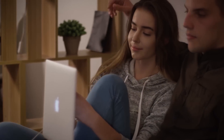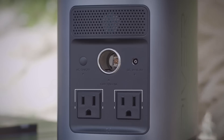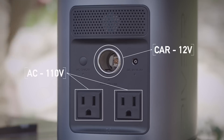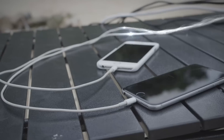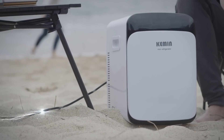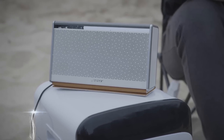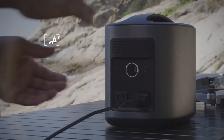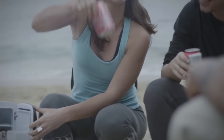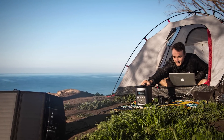The 500-watt battery allows you to charge a smartphone up to 30 times or can keep a small fridge operational for up to 10 hours. It weighs only 11 pounds and works in temperatures from 4 to 140 degrees Fahrenheit. The impressive 11 charging ports contain 4 USB ports, 2 USB-C ports, 2 AC and DC ports, as well as a 12-volt car charger. Simultaneously charge all the family's devices, including cameras, laptops, and a drone. This water-resistant, portable device has an eco-friendly power bank — you definitely don't want to leave civilization without it.